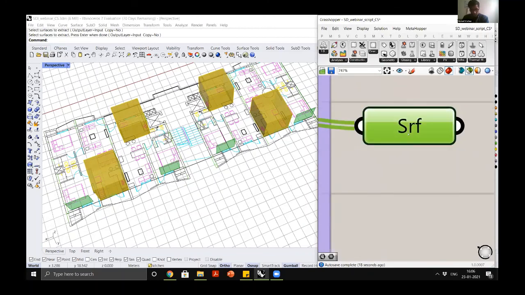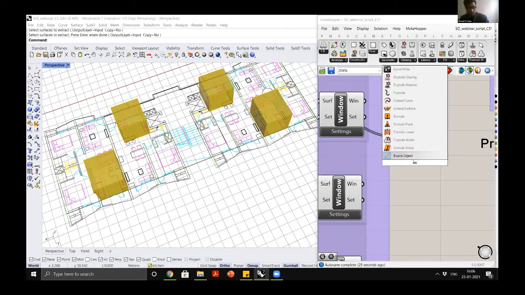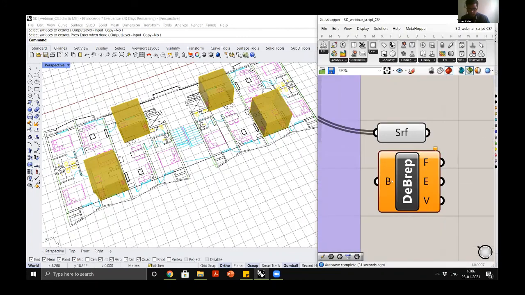So you'll have to go into Grasshopper. You'll have to explode this surface, and you'll have to pick up the line on which the shading device will be constructed. So if these are the surfaces of your windows, you'll have to pick out the edges, and from those edges you can extrude those edges to make your shading devices. That is one option. I think the same workflow is also adopted in one of the scripts.